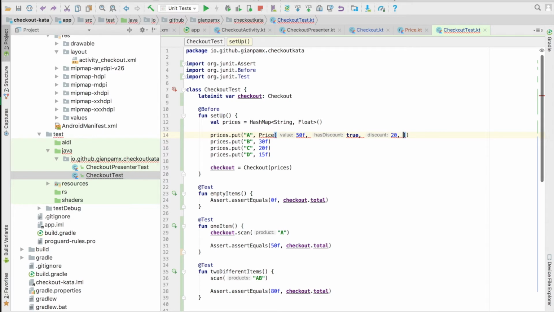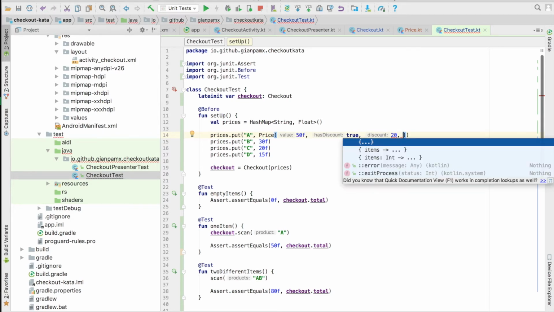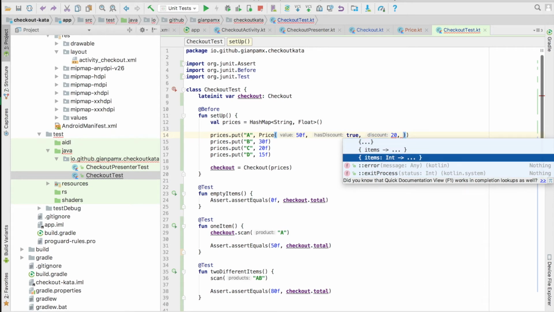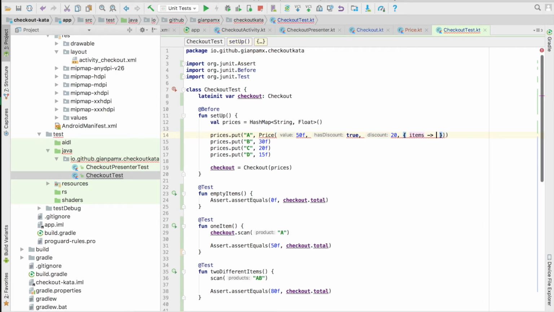So here we just pass this function that items module 3 equals 0. This should do it.